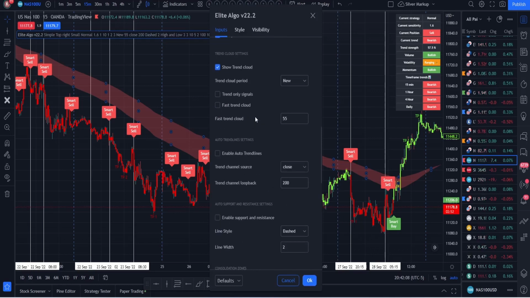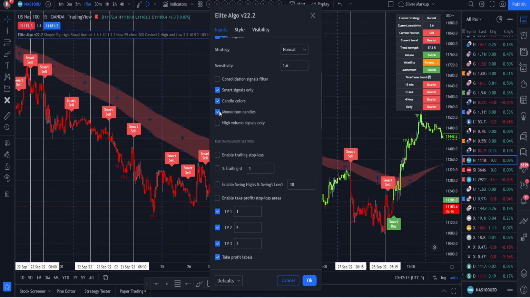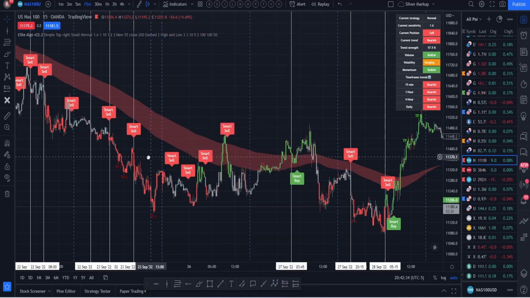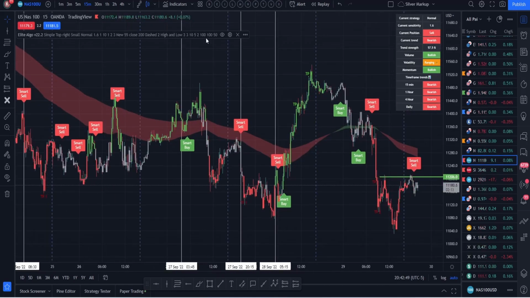So going into the next part, it's going to go into momentum candles. What momentum candles do is show you where the momentum is happening in the market. So in a sideways market, it's going to show you the gray candles. That way you know, hey, this is a time in the market where it may not be doing as much when it comes to the market itself. So during those moments, if you're looking for maybe breakout trading, that type of stuff, it may not be the best time for that. So that's really simple in itself.